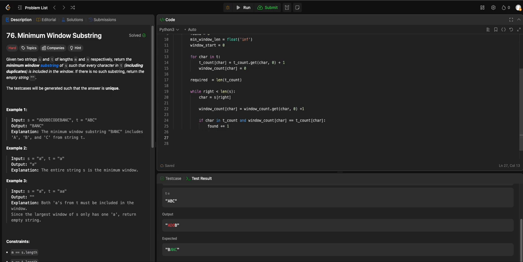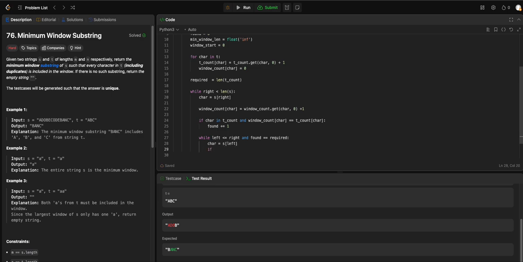So now what we are going to do is, while left is less than or equal to right and found is equal to required, first of all, let me set character is equal to s of left.